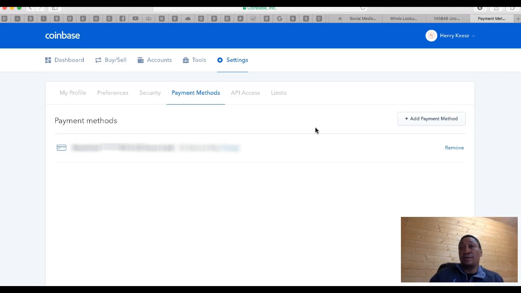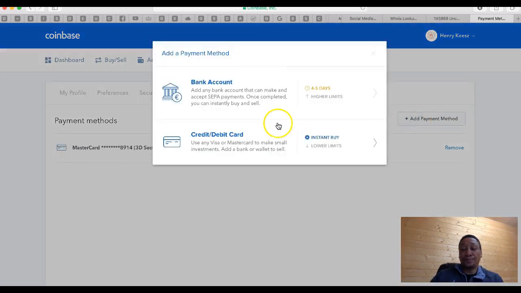But one thing to bear in mind is the fact that the exchange is currently overloaded because everybody wants to get on the blockchain. So there will be some delays in getting the funds over into your account. Right, so basically when you set up your bank account, you add a payment method.